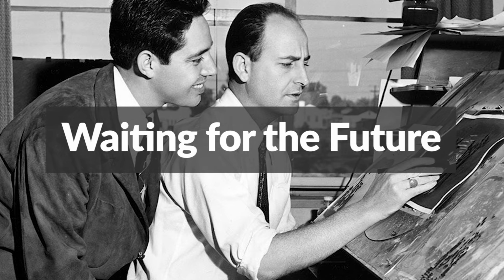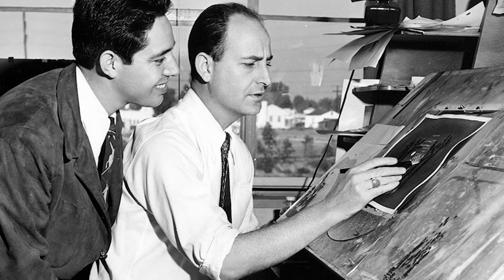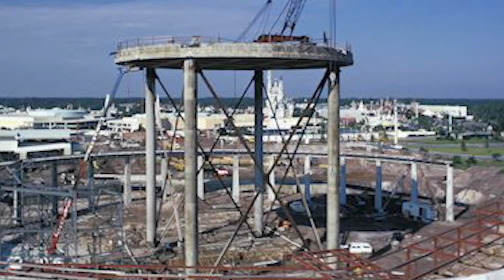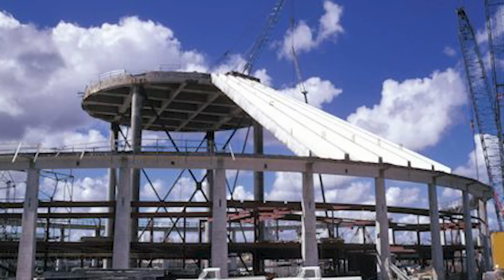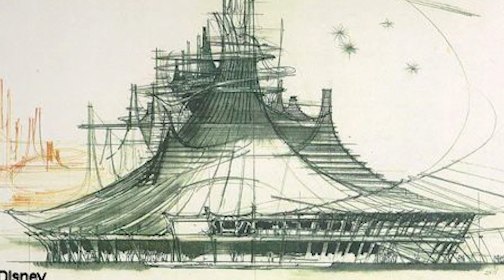Space Mountain was designed by Disney legend John Hench in the early 60s, but the technology available at the time was too slow to model the data, so the project stalled. Once the machinery became available, the project resumed, but it wouldn't be until 11 years later when the ride finally opened in Disney World in 1975. At that time, it was the world's first roller coaster to implement computer control.